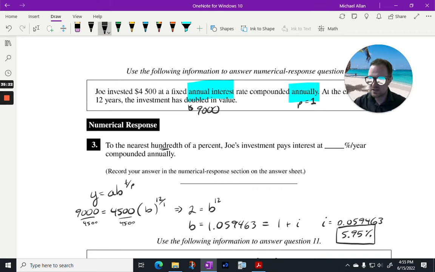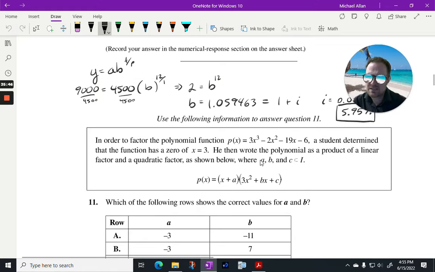So you have to watch out for these kind of questions. Probably the most common answer for this one, because it was one of the harder ones, about 45%, is most people probably put down 1.06. Right? They're not going to give you part marks. Let's mark it wrong. Right? You have to be very careful what they're actually asking for. Okay, so it's 5.95% interest. 1% interest would be really bad.